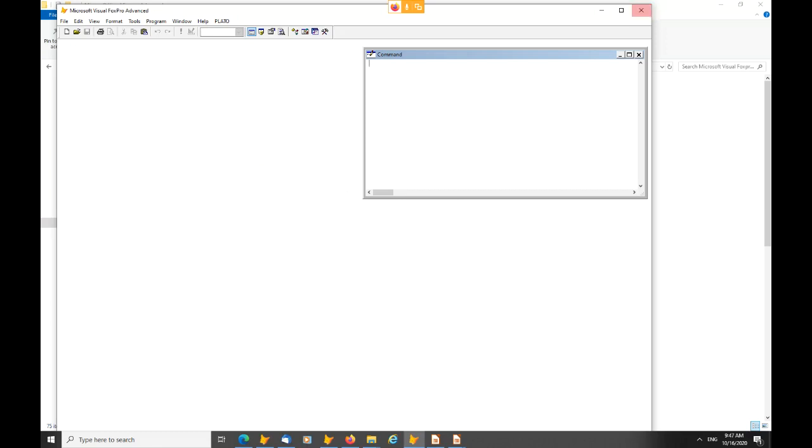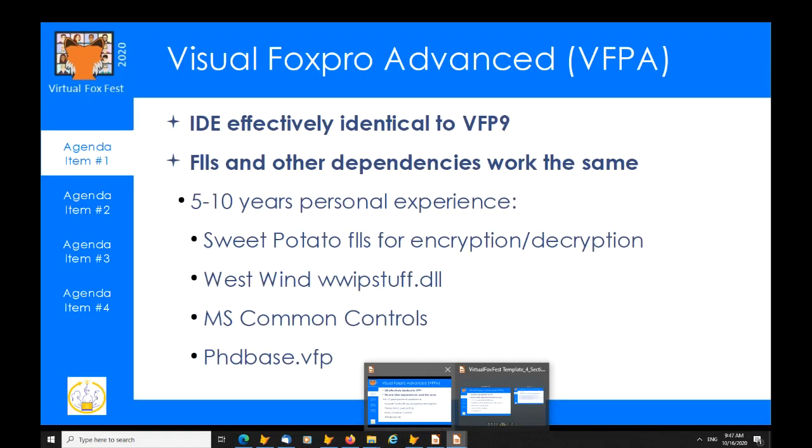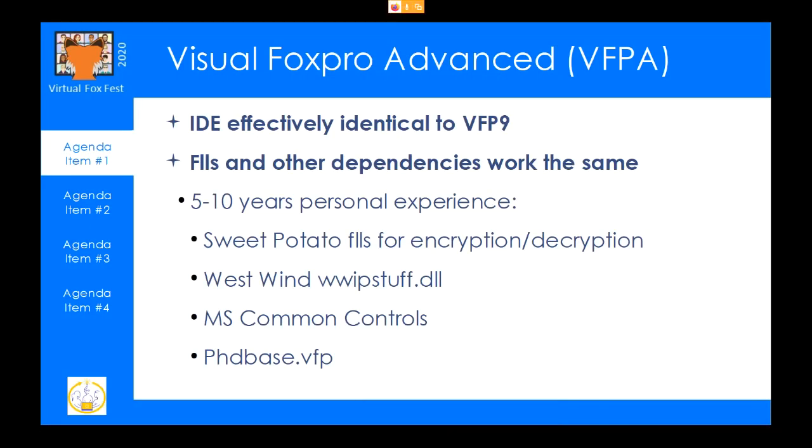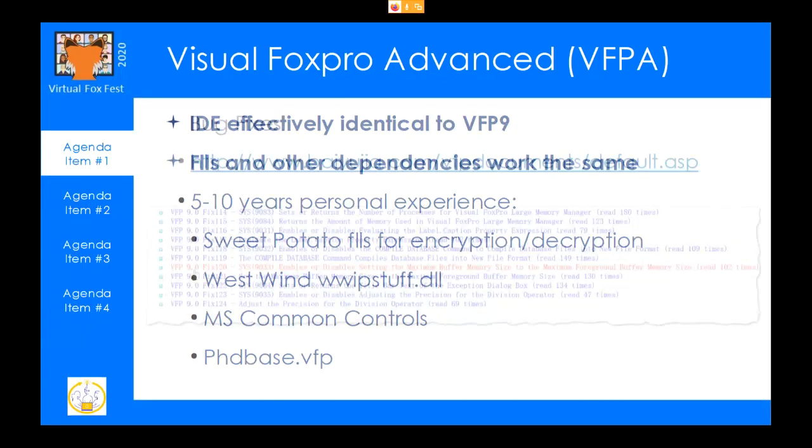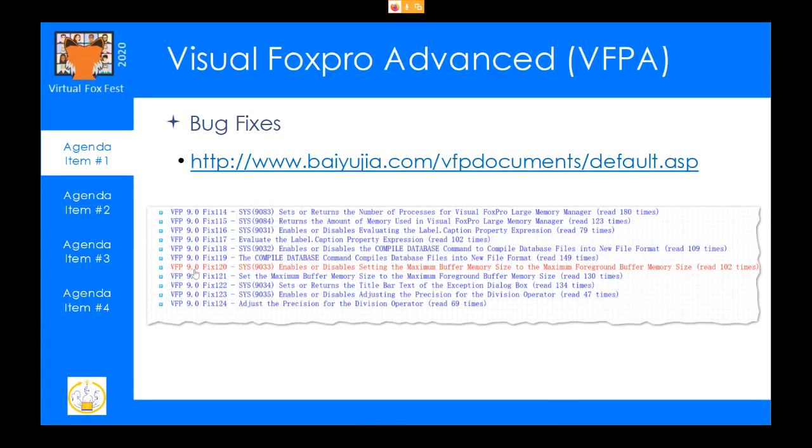Now it's worth talking about why you'd want to do this. So if I come back to my slides, first of all, bug fixes. When VFP9 support ended, a number of bugs had been spotted by users. Some of them had been repaired in Service Pack 2, but actually Service Pack 2 also introduced some new bugs, and some were not fixed. There were some quite famous reporting bugs and so forth.